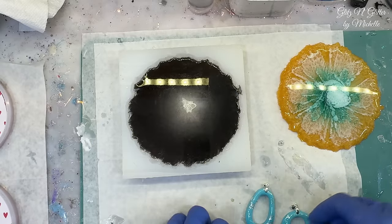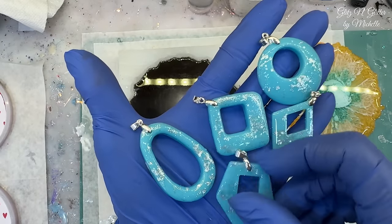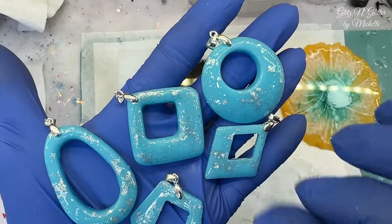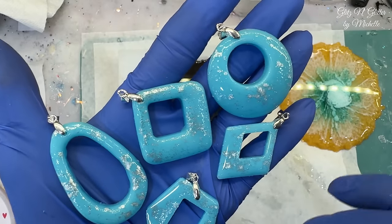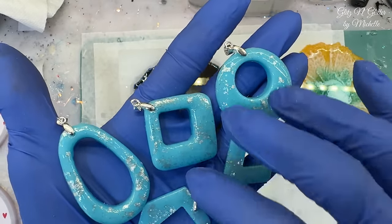And then the other ones, I love this color pigment, even though I don't think I'm gonna like it for the bloom, but look at this color. It's like robin's egg blue. And then while it was tacky, I took some like diamond dust or like a foilish, and I got that inside the resin while it was drying. And then I realized some of these were upside down, so I went ahead and flipped them over and rubbed some UV resin on the top side and then sprinkled more diamond dust. So these are all sealed in with resin, UV resin. So I think they're beautiful. So some of you are going to be getting these.